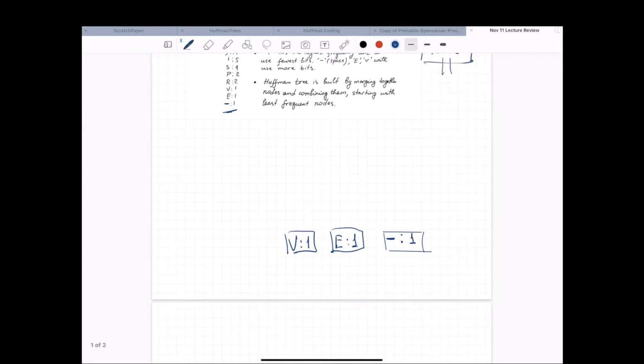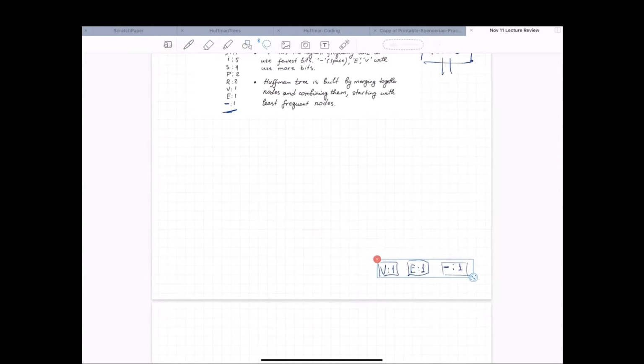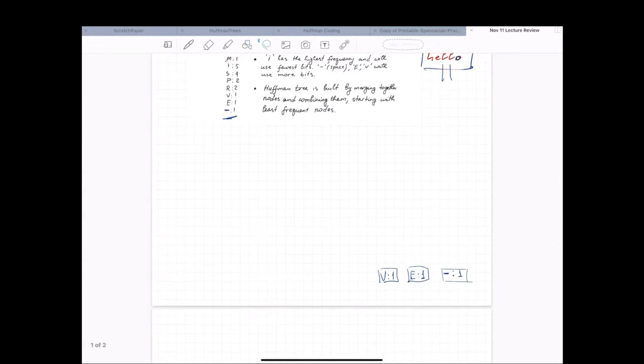I have a feeling it won't fit here. Okay. Then I'm going to have another node that is R. And notice that I'm writing down a dictionary, like you had in the homework assignment. You had a tree. The tree itself stored two pieces of data, key and value. So my key is R, and the value, the frequency with which this R occurs, is 2. Okay. Then I have my P.